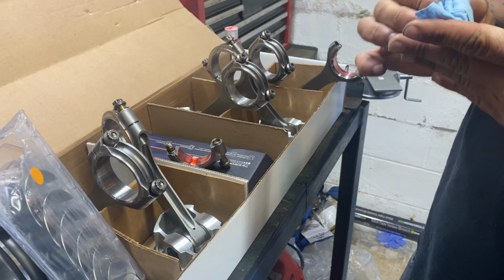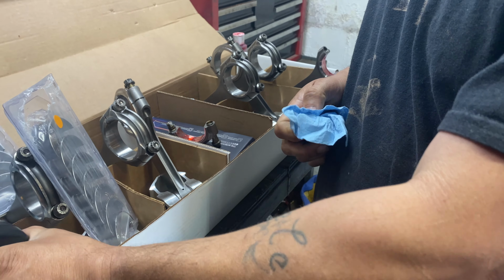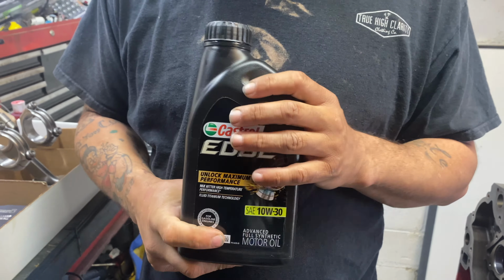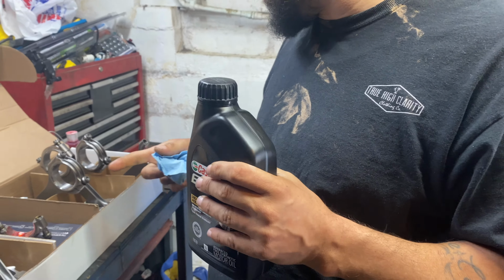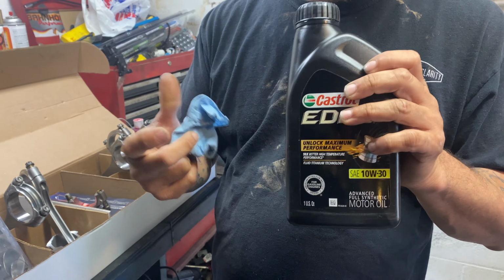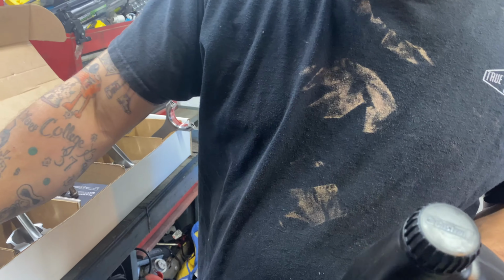Now, let's get some oil, or whatever type of oil you're going to use in your engine. I've seen people use ATF. I've even seen people use the lube. This is the oil I plan on running in this engine for the first time, so this one I'm going to use to oil these cylinders.